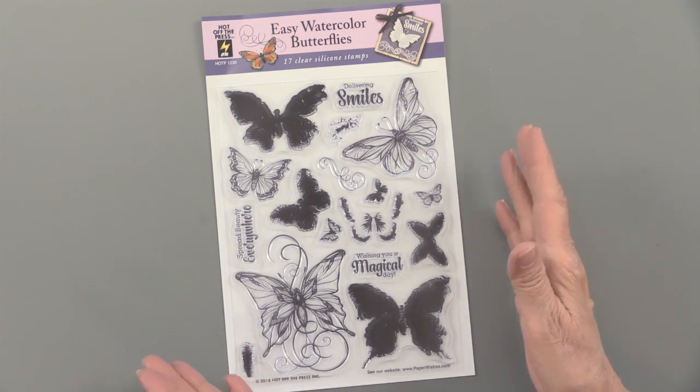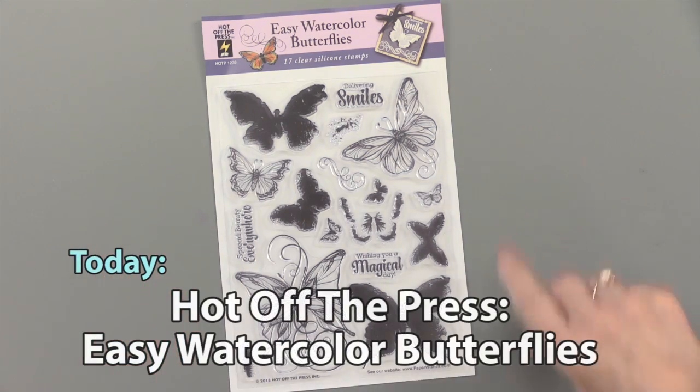Everything is brand new, and we have a brand new stamp set. We do, and we love to make watercoloring easy. Yes. So we have easy watercolor butterflies. See how those two go together? And we'll show you how to use it. Come play with us. And here is our brand new stamp set. Yay, now easy. Go ahead.